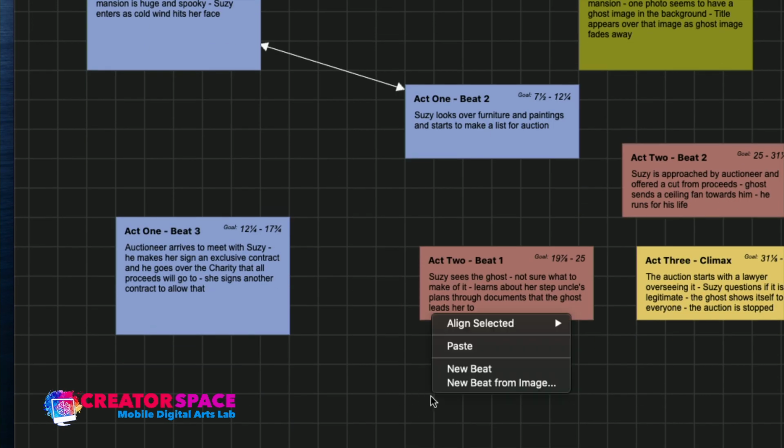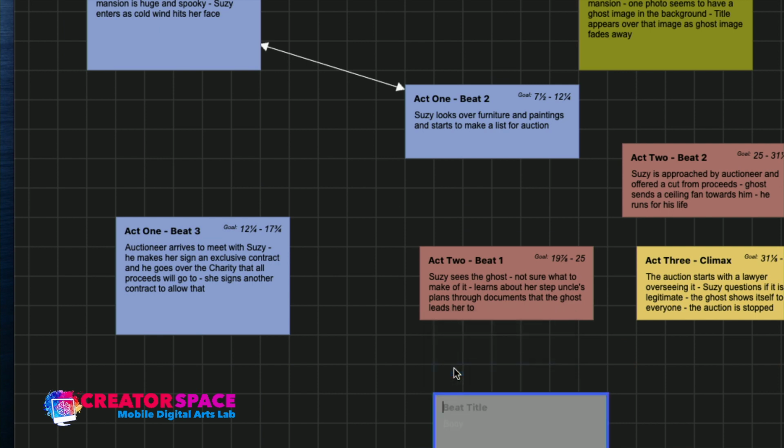And let's put another couple beats here. I think we still need some Act 3. Resolution. The great uncle is exposed. The mansion is handed over to Susie.